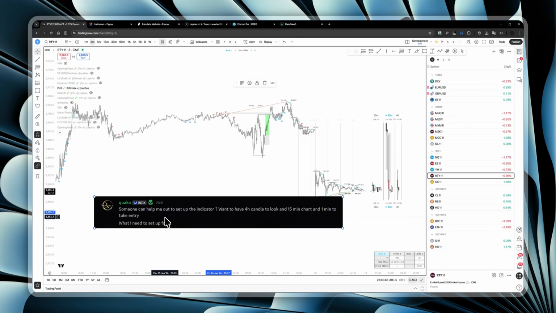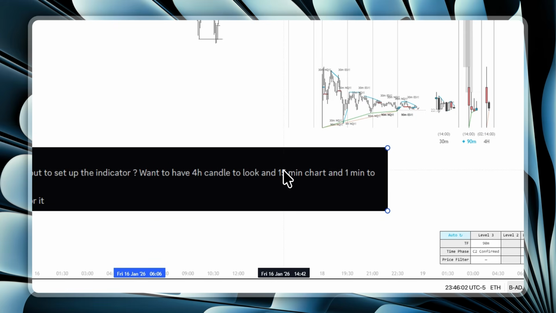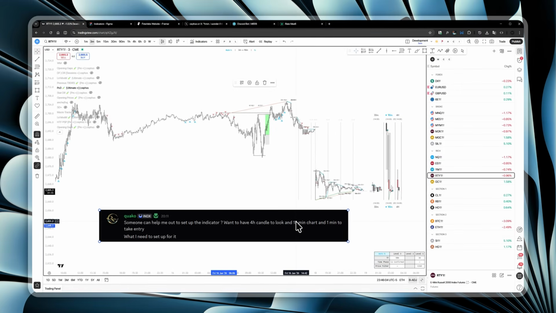And there's something called time frame alignment. You want to use proper time frame alignment. This is too spaced out. 4 hours to the 15-minute, and then you're going straight to the 1 minute chart to take the entry. That's really fast and rough. You don't really want to just speed through all the time frames and go straight into the 1 minute chart to take entries.